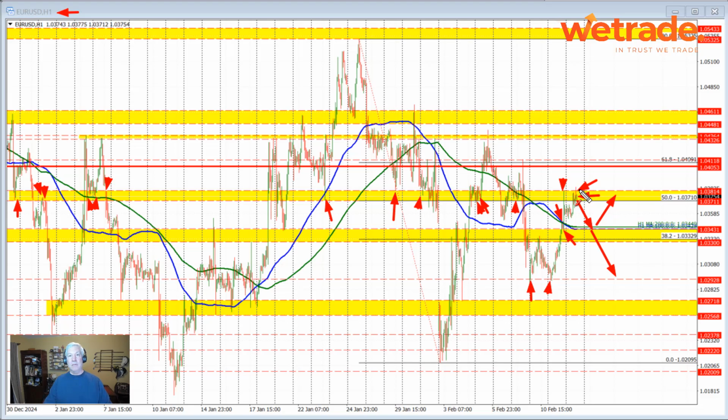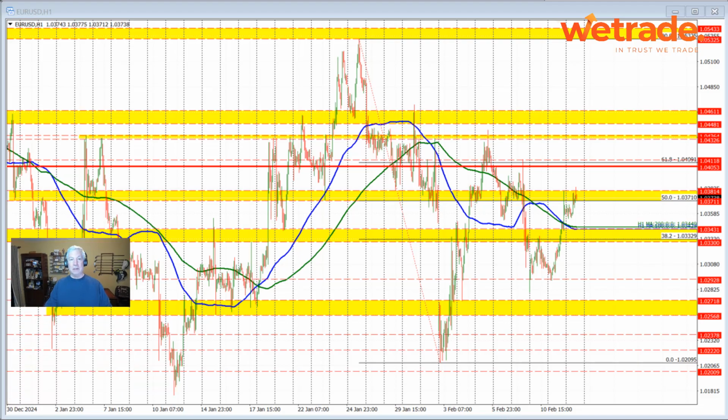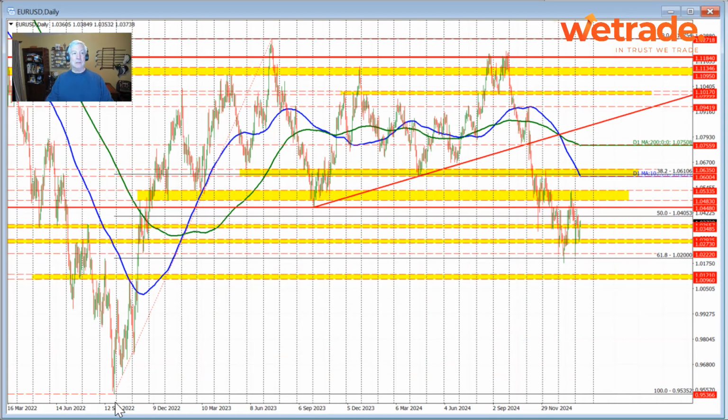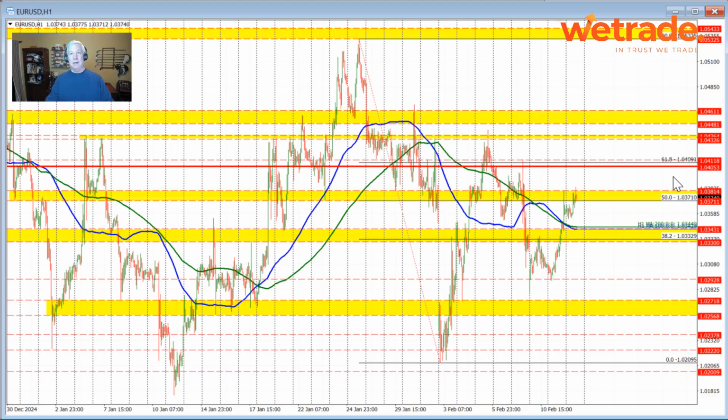On the top side, move above the 1.0381 level with more momentum and we move toward the 1.0405 level. Recall from the daily chart, if we go back to that, the 2022 low back here, the 2023 high right here, the 50% comes in at 1.0453 exactly, and that's that red line that we saw on the hourly chart to aspire toward in a more bullish bias today. Let's take a look at the dollar versus yen next.